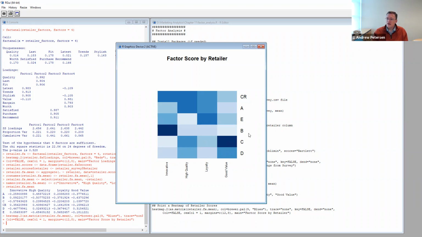But what this allows us to do now is we can look back and say, we have this positioning strategy of what we believe we are as a retailer. Do these perceptions by these consumers that we survey match well to the perceptions we have of our own brand?